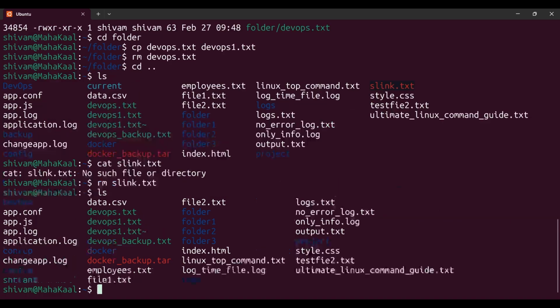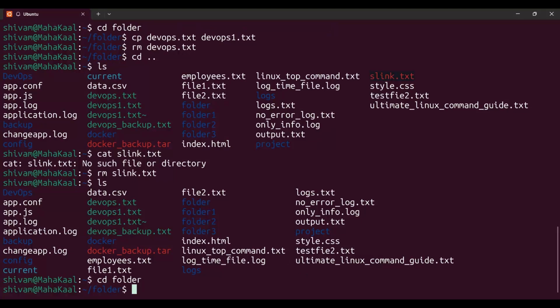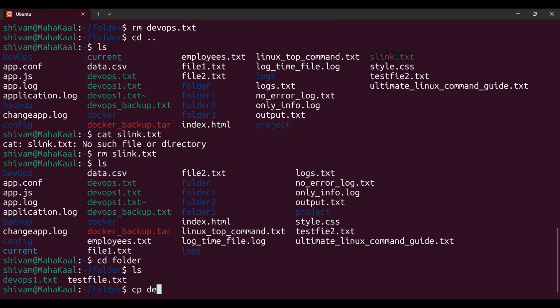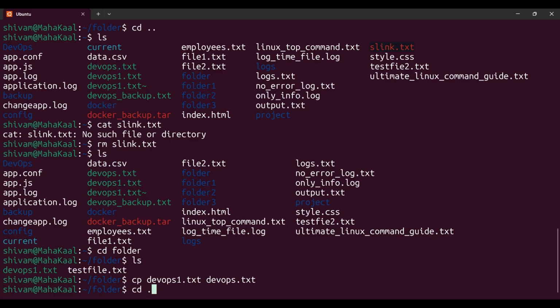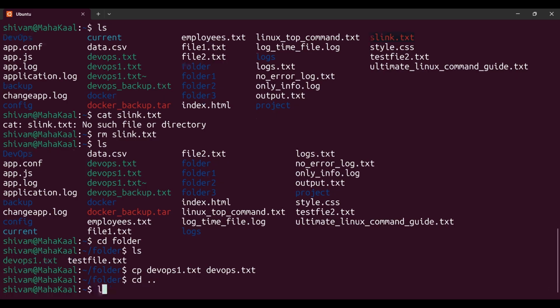Let's say we remove the soft link, and let's go inside the folder again, and again copy the devops.txt to devops1.txt, save, and come back again, and again create this soft link.